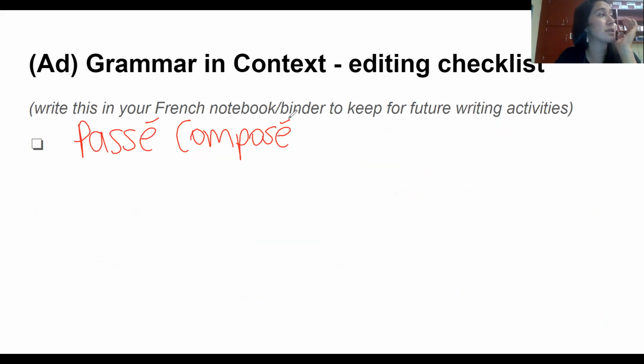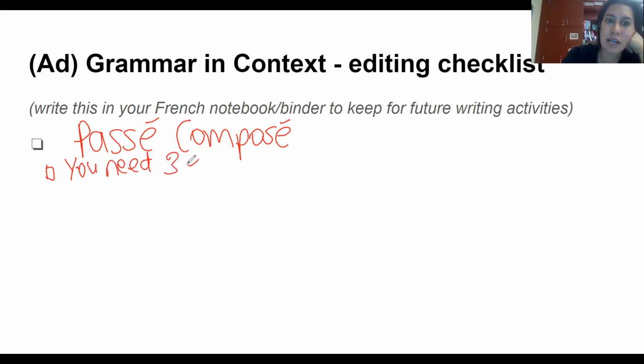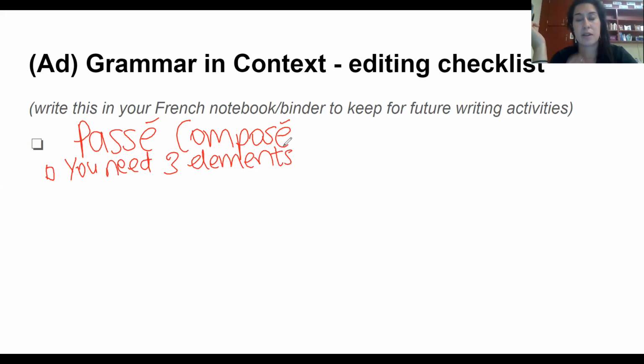Okay, and we're not going to go into a huge amount of grammar today. We'll just break it down bit by bit. And this is called grammar in context. So we're only going to use what we've been looking at today, and we can keep building on this as we go. So you could make a little note here if you wanted to: for the passé composé you need three elements. So if you're using the passé composé and you only have two words, and you know it should be three, you know that you're missing something.